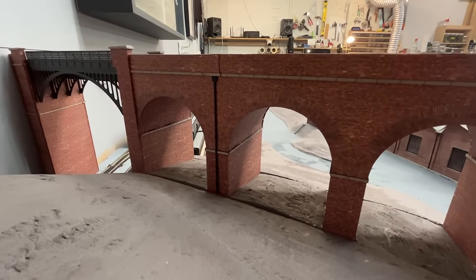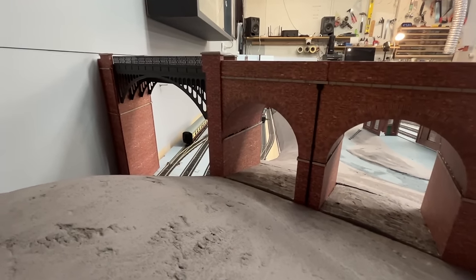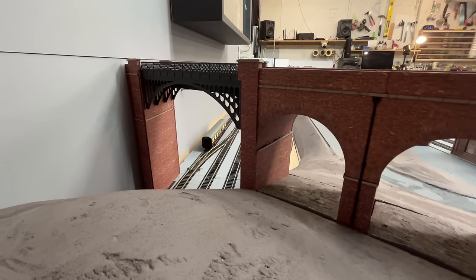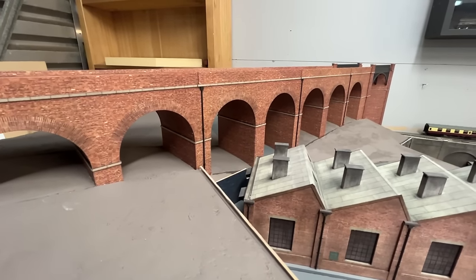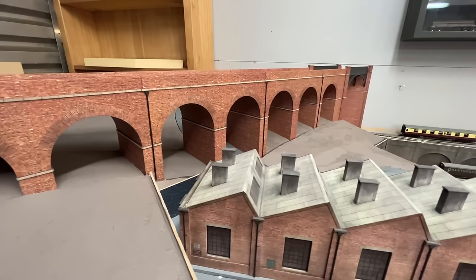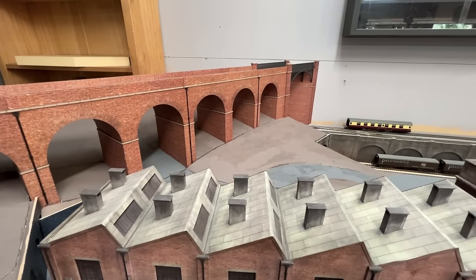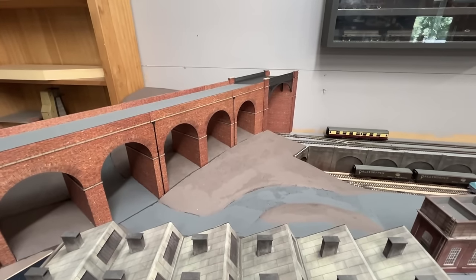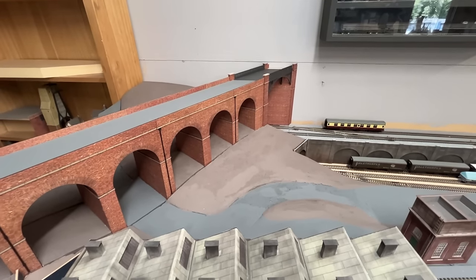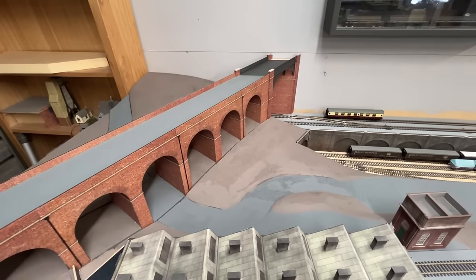So some other bits to add, of course, is to the bottom of the arches, there needs to be some kind of footing for those, which is actually anchored into the buttresses themselves. I haven't actually worked that out yet, but they're just some little things to finish off. And then of course there's also the capping stones to run across the top of the parapet walls as well. Of course, once that's all done, then it'll be a case of looking into the actual track bed itself and doing this very disused and overgrown appearance.